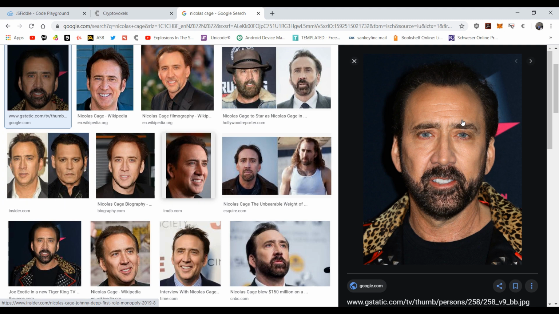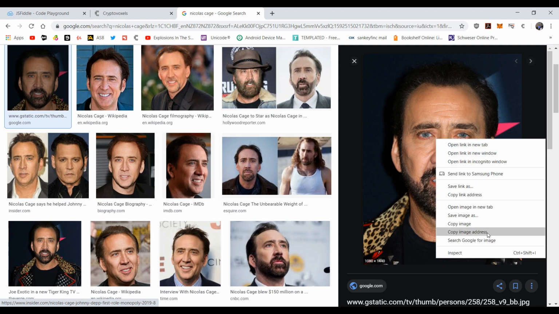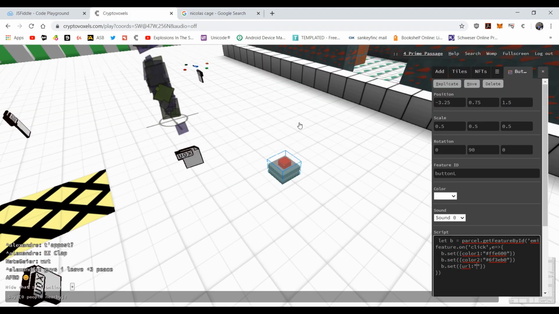Cool. Up. And copy image address. Right, so there you go. So we've set a color and we've set an image. What will happen is the colors will be ignored, or at least they may appear and then disappear. So when you set a custom image, it overtakes the colors, so you can't set an image that's a specific color.